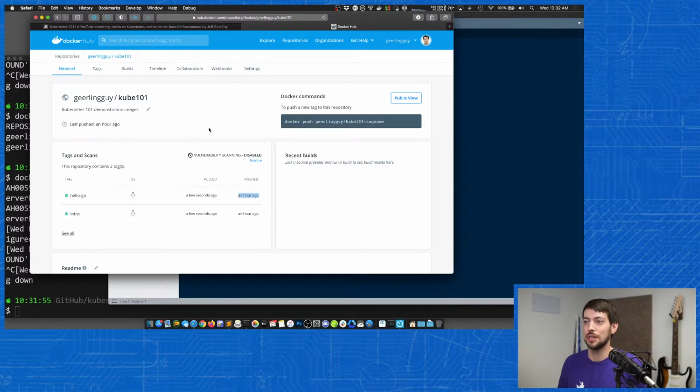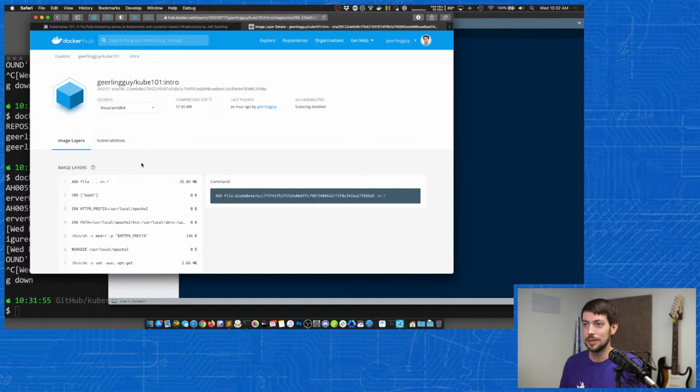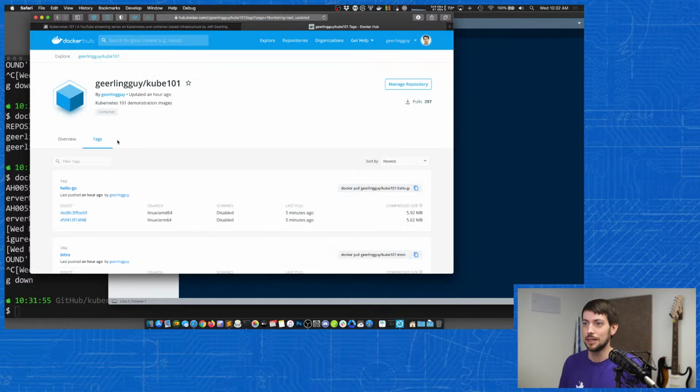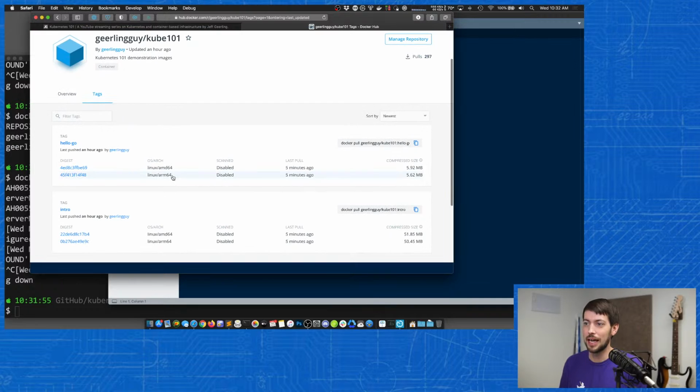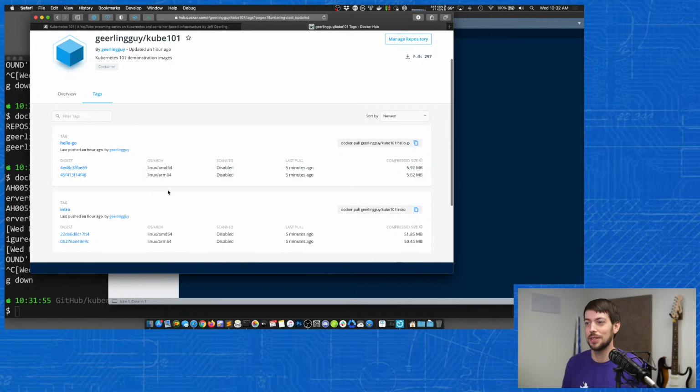I didn't actually push it, but I have continuous integration running in GitHub using GitHub Actions that builds and pushes Docker images. And if you look at the intro image, let's see what we see here. Maybe not that. Where am I? Go here, tags. So you can see that I actually have an AMD64 build for Intel processors and an ARM64 build that, once Docker is actually running on Apple Silicon, could run on an Apple Silicon Mac natively, or it can run on my Raspberry Pis.